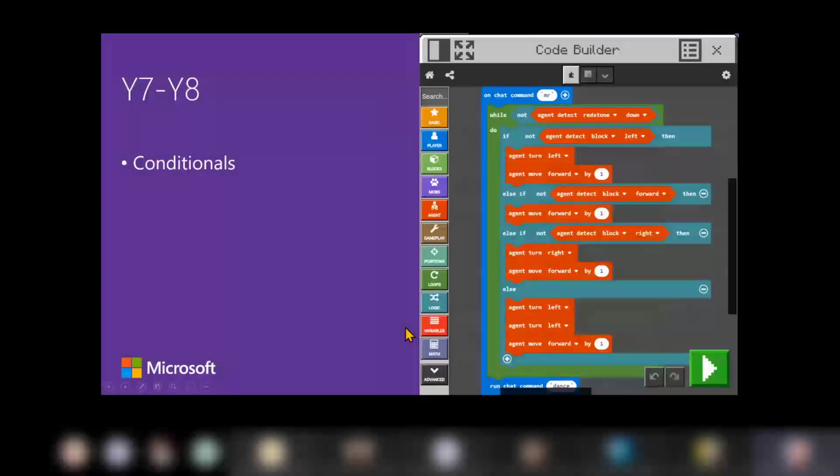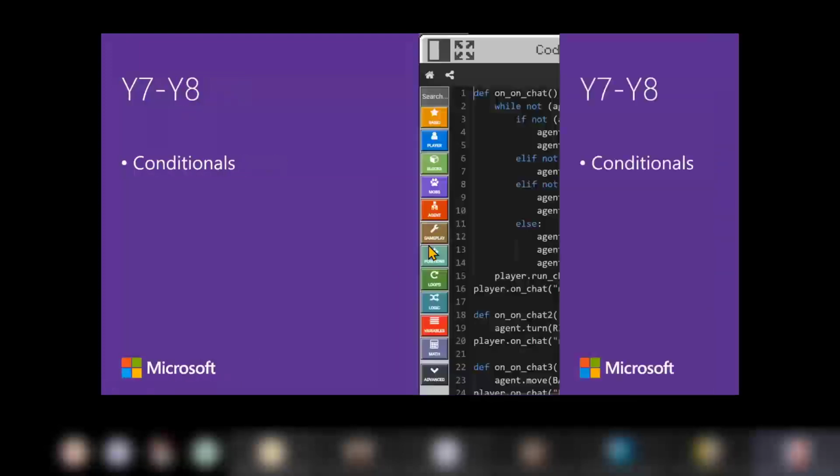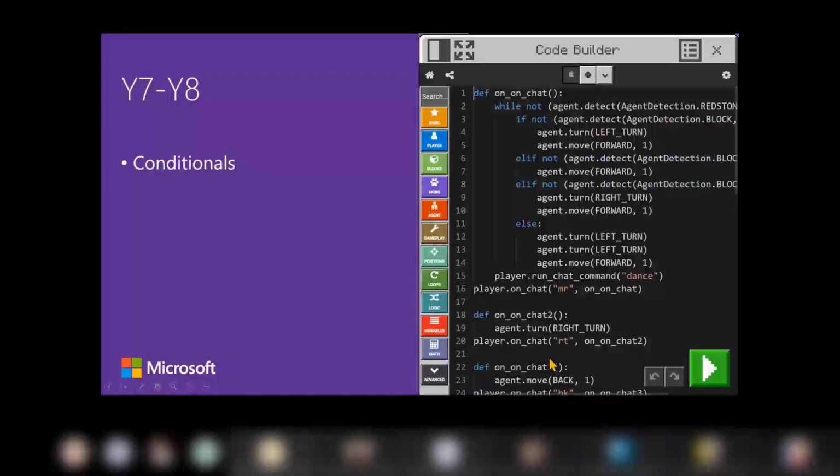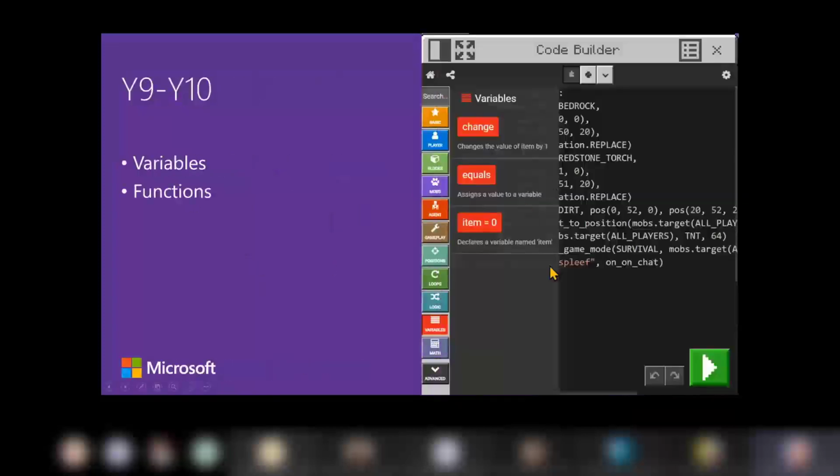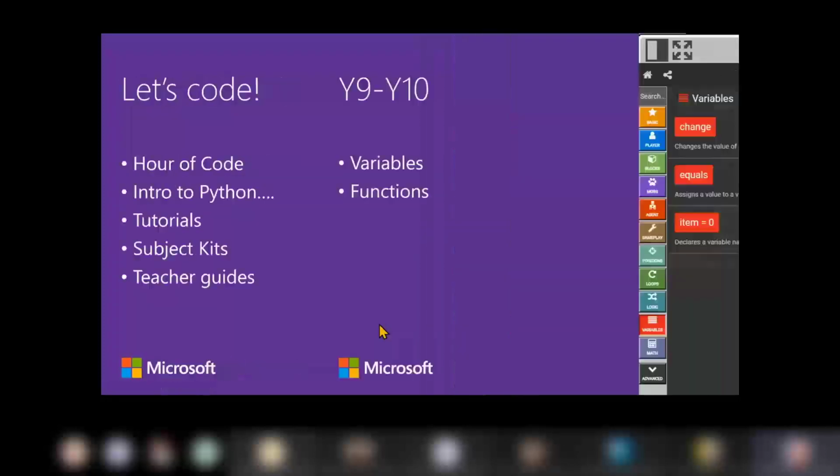And then it's in year 7 and 8, really, that you introduce text-based coding. So we might just switch from blocks to Python. And we might introduce conditionals. And then in year 9 and 10, we might look at variables and functions. And that's much easier to do when we're actually doing it in text-based coding.